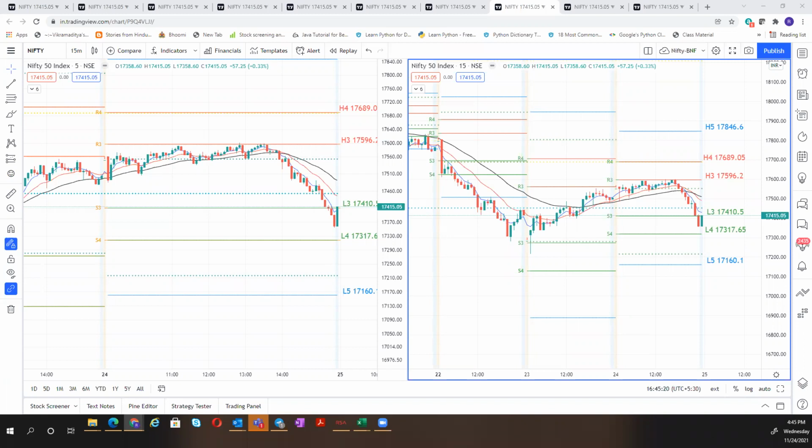Now, without wasting time, let's quickly go ahead and see how Nifty fared today. Unfortunately, today I could not trade. I just traded in the morning using the levels and I just made around 5K. And after that, I was busy with work. So my trade was over before 9:30.